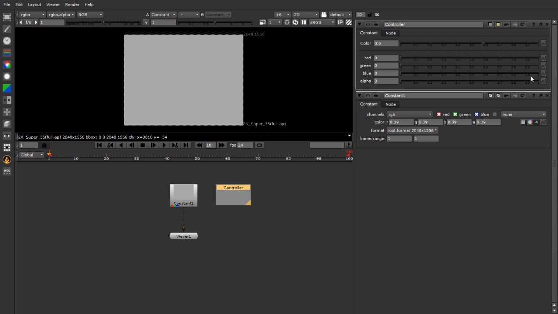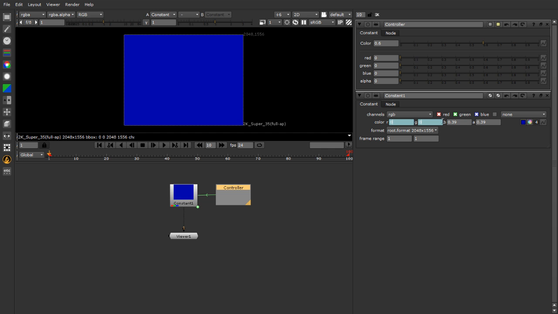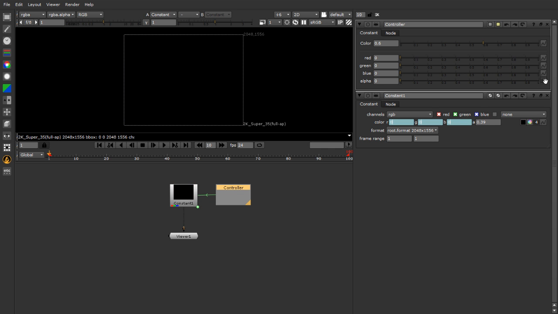Now, one thing I did not mention previously is that instead of having to go into the animation menu, going into copy and copying links, what you can also do is, when you have both of these options open, you can just control click on the animation menu and drag it into the animation menu here on the control, and immediately those two get linked. It works the same way. So this time I want red, green, blue, and alpha connected. I'll click on this 4 button over here. So I'm back here. I'll just control click and drag red into the red channel, green into the green, blue into the blue, and alpha into the alpha.